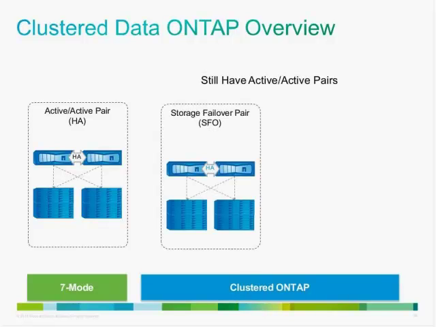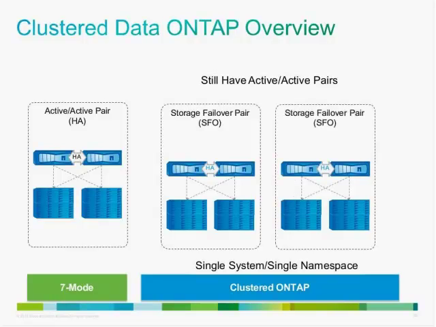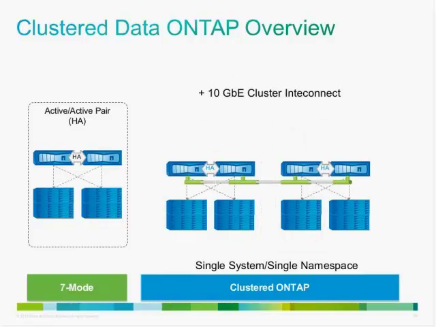So Cluster Data ONTAP, or Clustered ONTAP, essentially has the same concept. You still have the single failover pair. So essentially you take an active-active pair, or you take 2 active-active pairs, and you have this system which is 2 controllers backing up each other and another 2 controllers backing up each other. So you have these 2 units. Now what you want to do is take these 2 units and make them into a single system. And this is what Clustered ONTAP does.